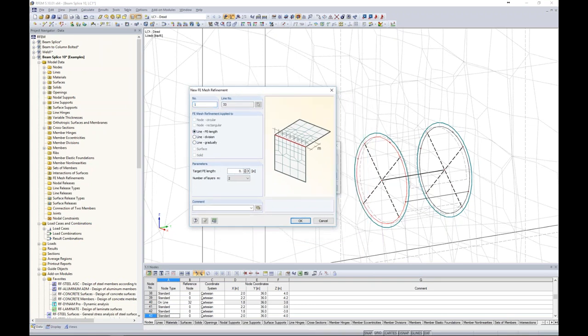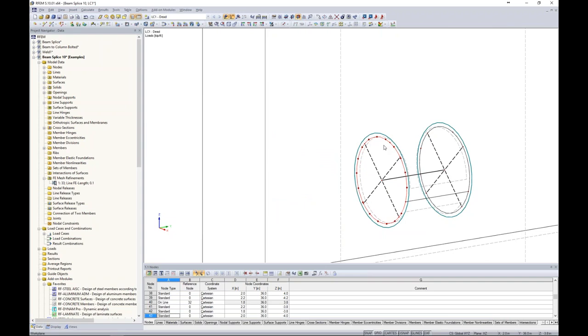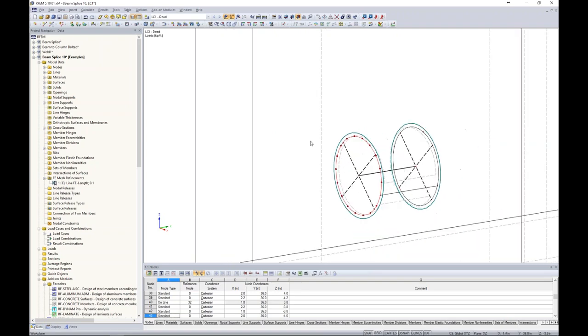So maybe my target FE length would be something like 0.1 inches, and I'd like to have 4 layers, and it will transition back into the global 1 inch setting. I click OK, I click OK. Now the FE mesh was cleared, and I can see my FE mesh refinement symbol, which is noted by these nodes across my line.